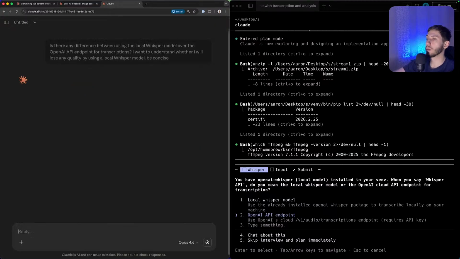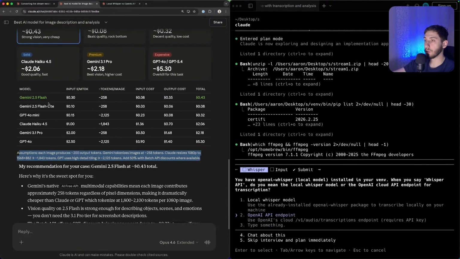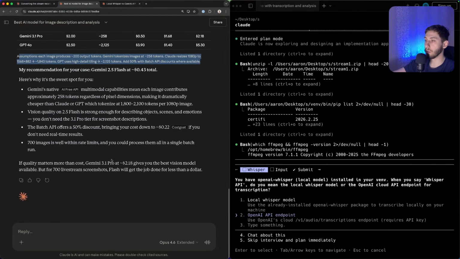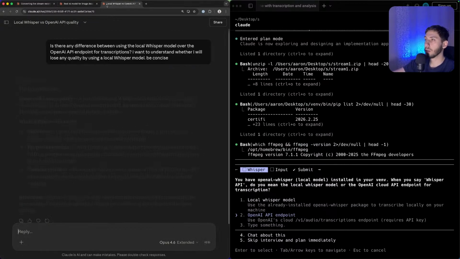Be concise. Right, so far we identified that the best model for transcriptions would be 2.5 Flash. I guess it could be better by using 3.1 Pro, but how much is it gonna be? If I have 2.18, let's imagine that it will be 3 per stream, and I have 3 streams multiplied by 4 weeks. That's gonna be $40 a month. Yeah, I think for now it's not what I actually need, so not do that.